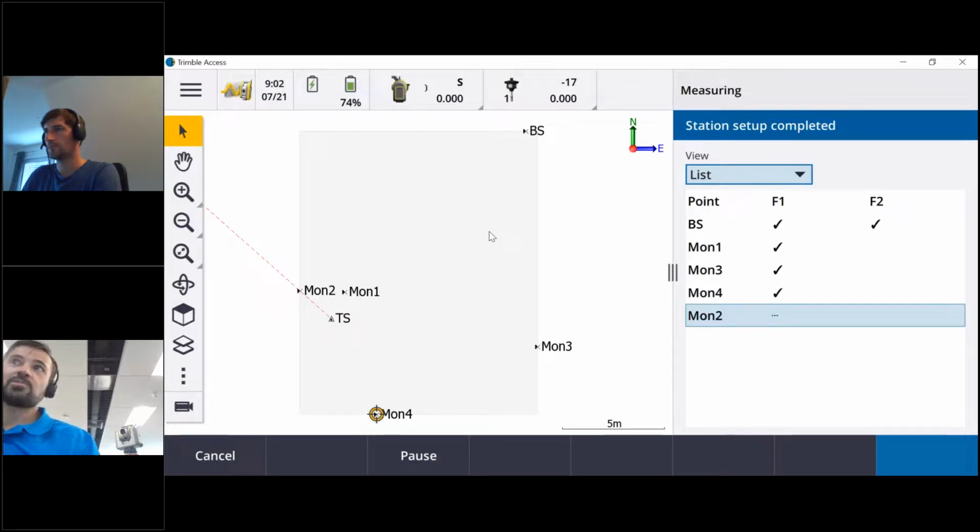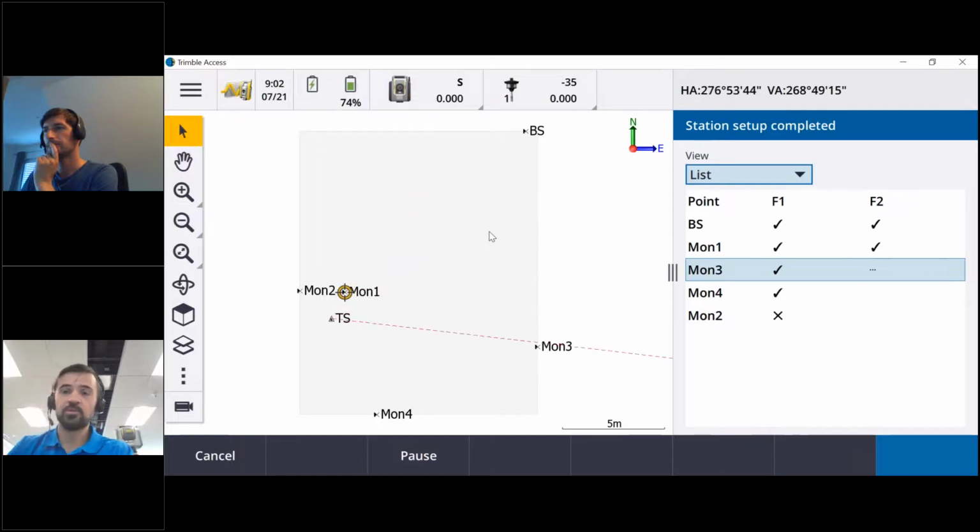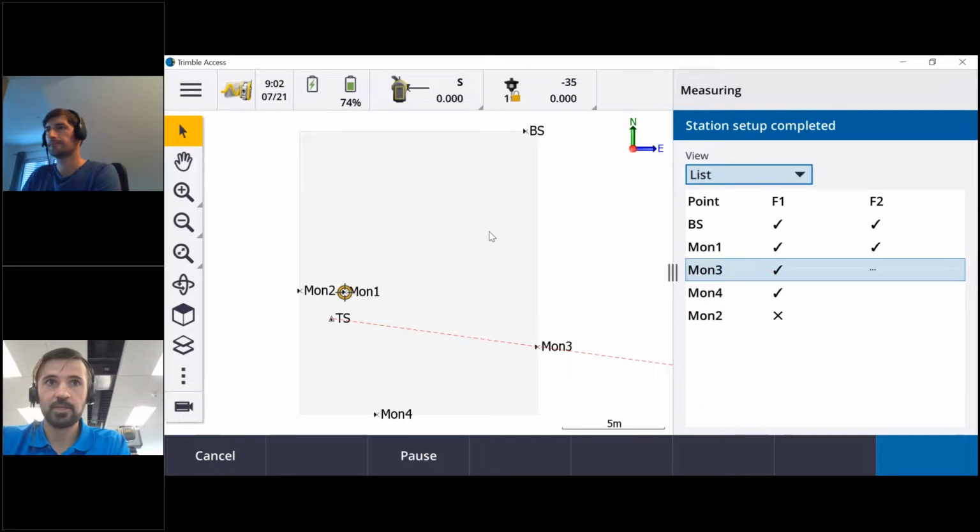So it's going to try to measure for a few seconds. I think it's around 10 seconds it will measure. And once it determines that it can't actually make that measurement, it's going to skip. And so you'll see there's an X, and it's going to now come back here and it will do the phase 2. And so you'll notice at the end of the round, it will measure that. So we'll let it finish there.